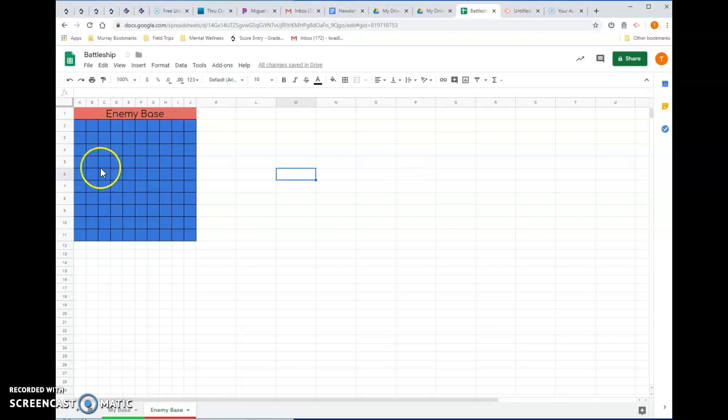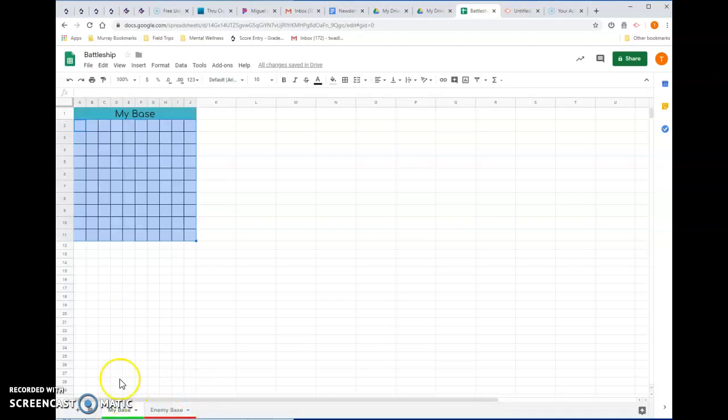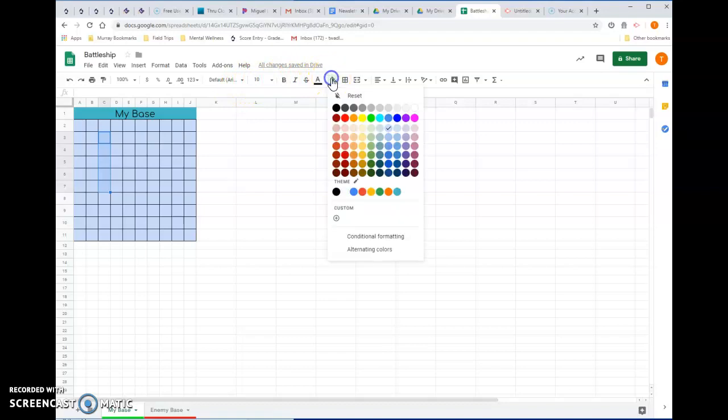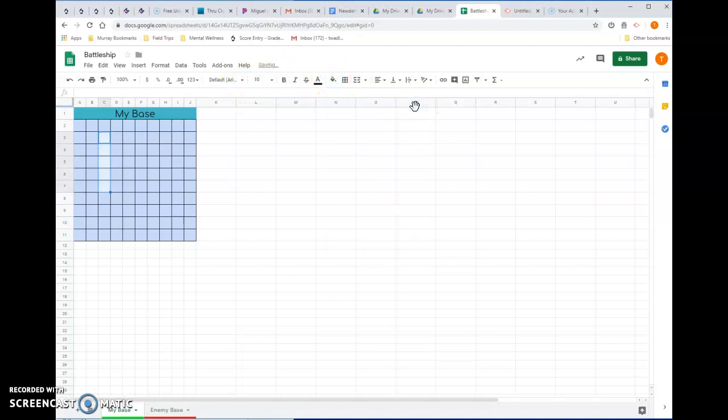So we're going to first put our carrier ship. You can put it anywhere you want. You're going to click and drag 5 cells. It's a little hard to see. Oops, I'm making a mistake right now, so I'm going to click out of there. Instead of choosing where the ships go in my enemy base, I should be on my base. So I'm going to choose a place to click and drag 5 cells. My carrier ship is going to be white, so I'm going to come over here and select white.